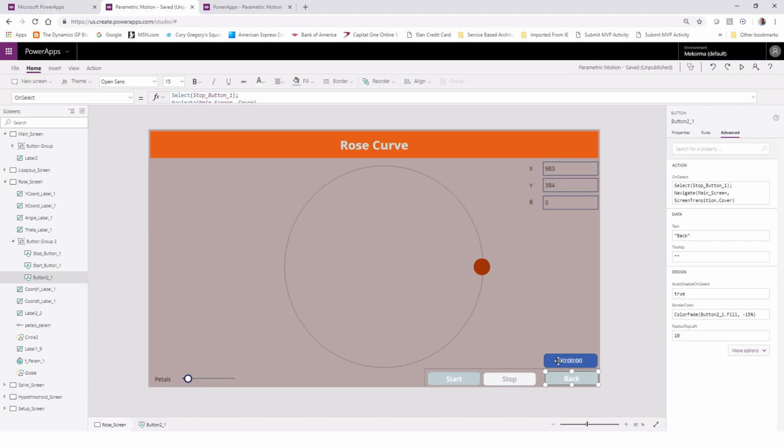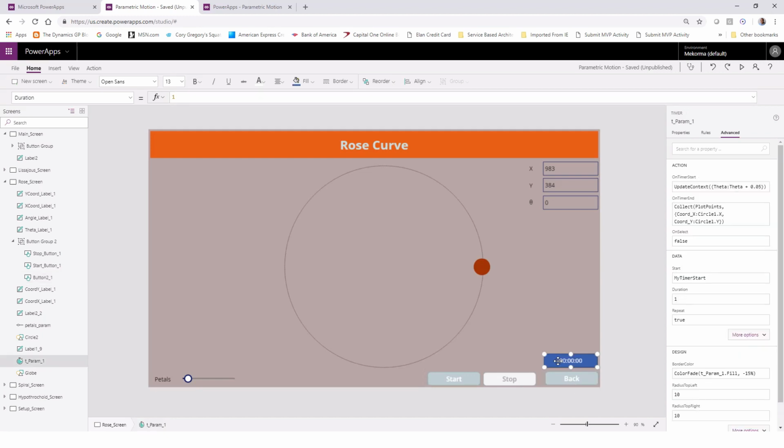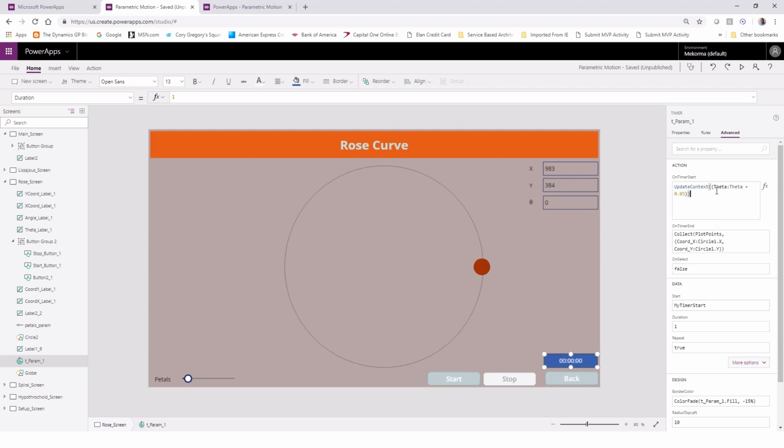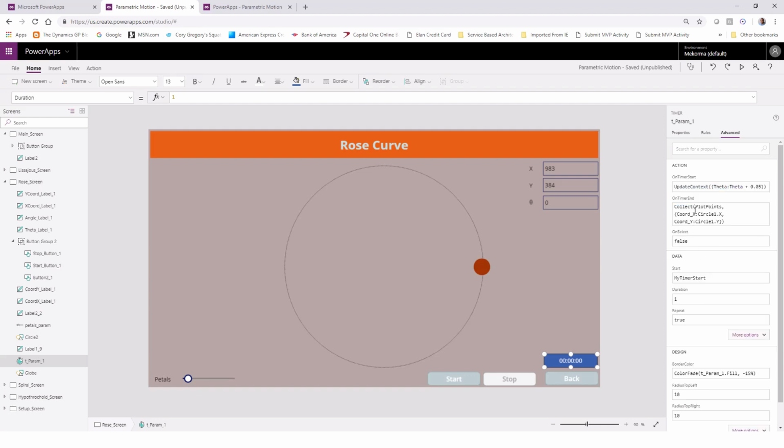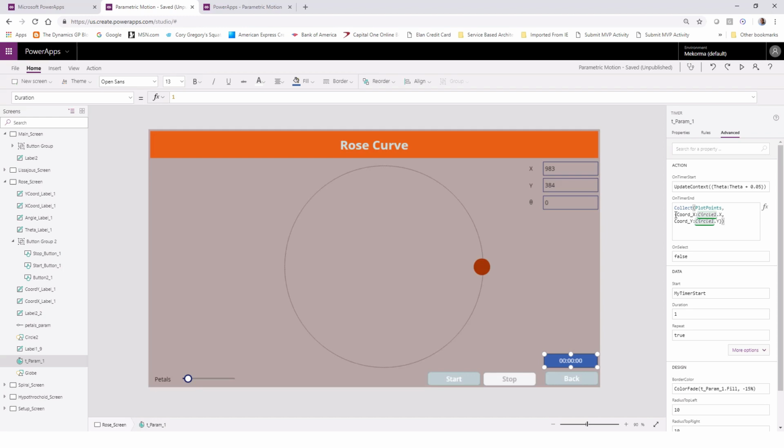So once again we come down to the timer itself. As you can see, I haven't done anything different in this particular on timer start. All I'm doing is increasing the angle steps by 0.05 radians, and on timer end, all I'm simply doing is collecting the coordinates for the plot points, or the position of the circle on the screen at that point.